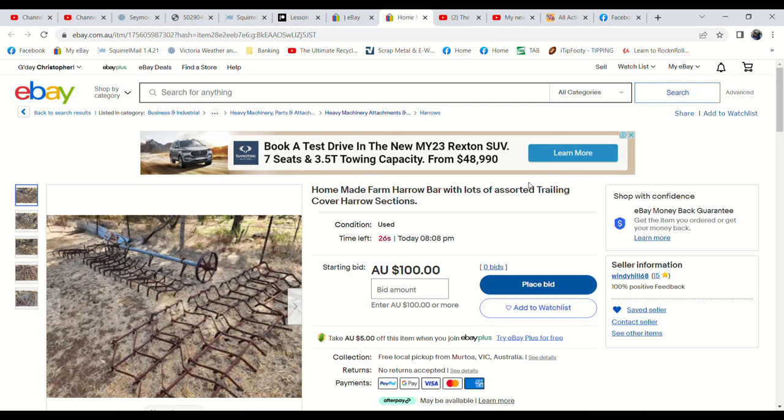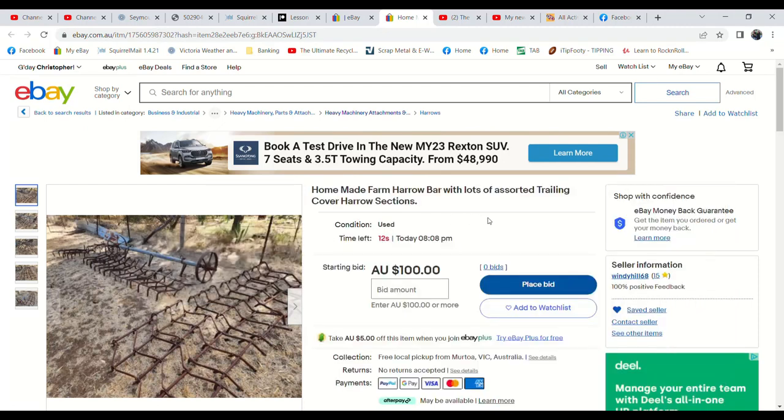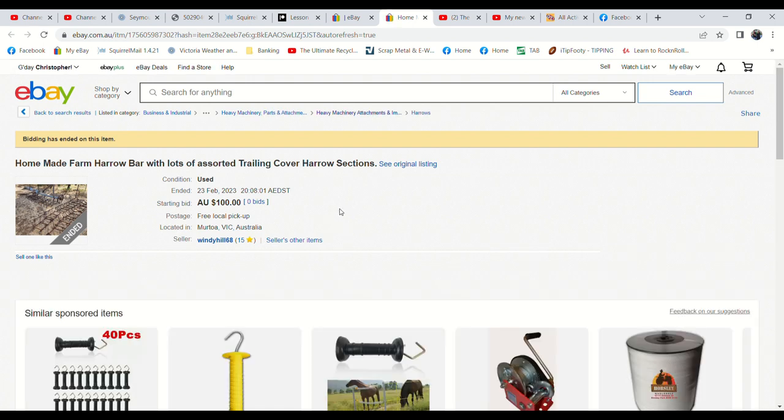This harrow bar has had very little interest — only 20 views on the listing and only one watcher. So I don't expect any bids. I'm not sure what we'll do with all these; maybe put them in the scrap pile. I might see if I can get the wheels off it. Twelve, eleven seconds to go. I don't expect any bids, but you never know. It's much nicer commentating these auctions when we get some action, but it looks like nothing here. Okay, that's a no sale — I'll have to seriously consider what to do with that. Maybe I'll try Facebook.